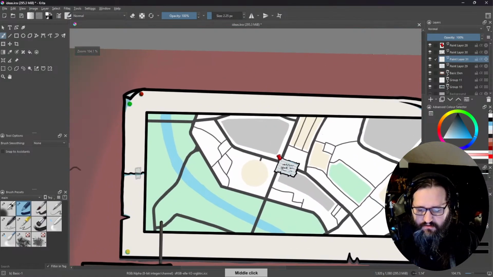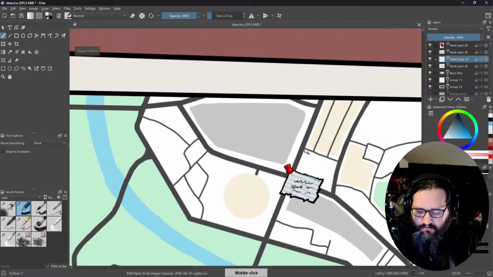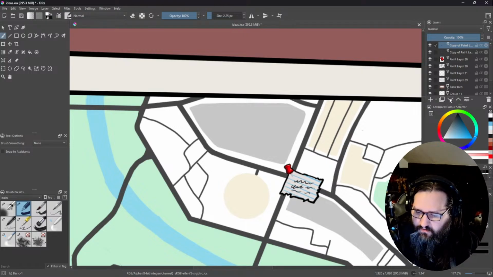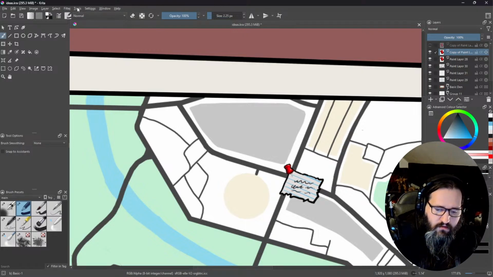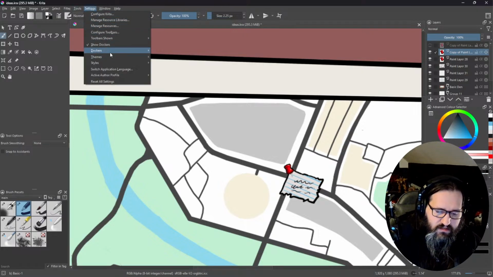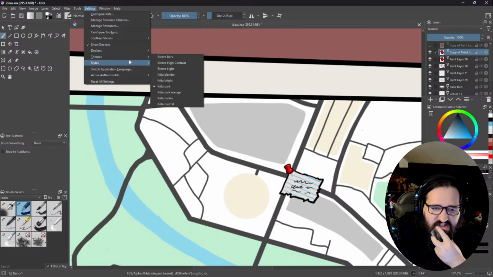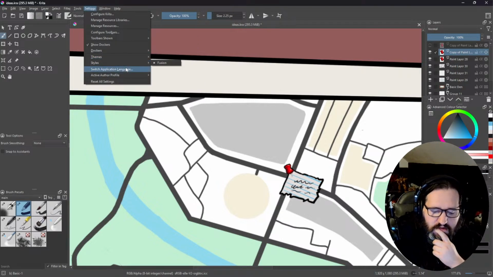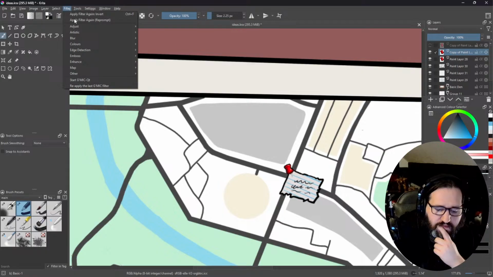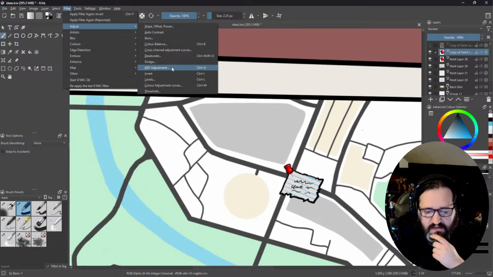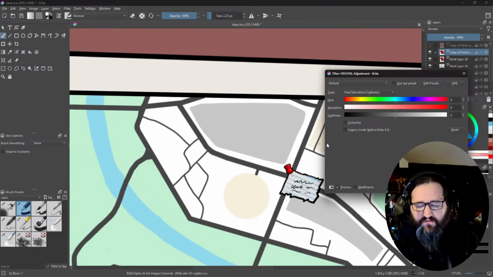Alright. So yes. So there'll be 3 of these. And I'm going to duplicate this again and again and again. Tool settings. So we're going to go to filter, adjustments, and the HSV.